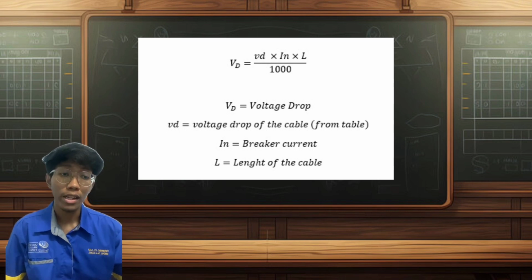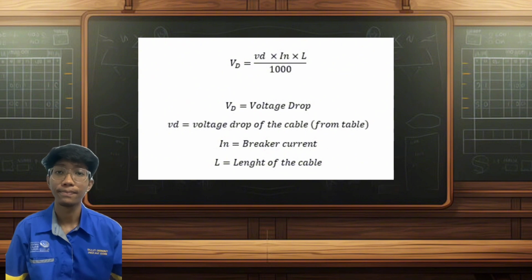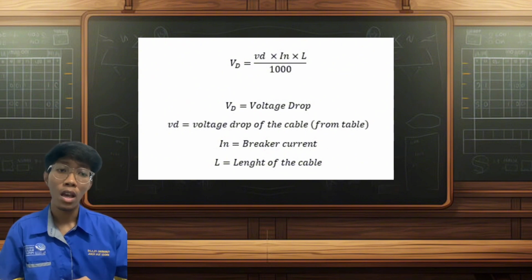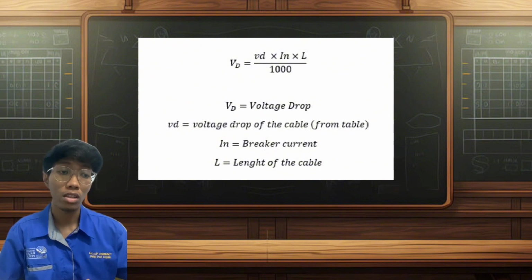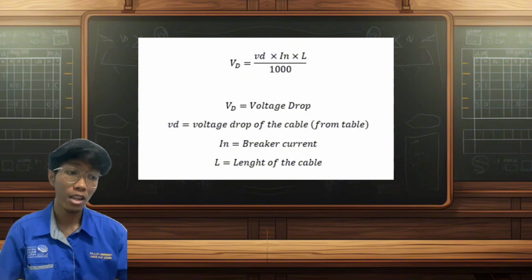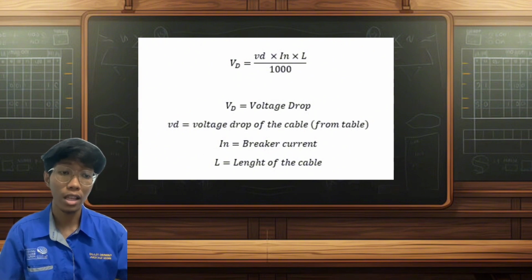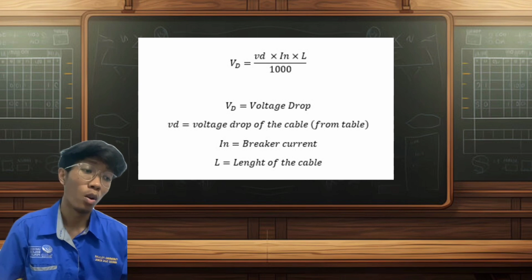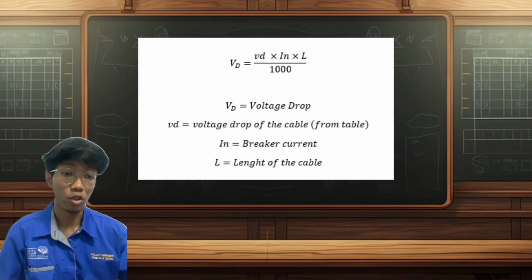Next, we can calculate the voltage drop in both percent and volts using this formula. However, first we need to determine the total connection load value and maximum demand current to calculate the current rating and subsequently select the type of MCCB. After that, we can determine the suitable size and type of cable so that the voltage drop remains below 4% using the voltage drop formula as shown.